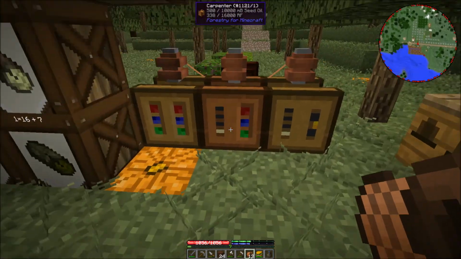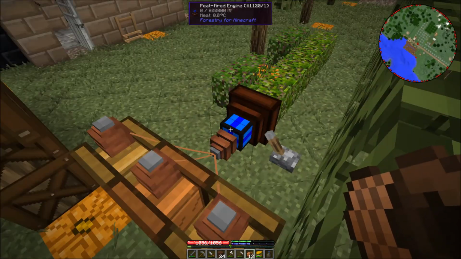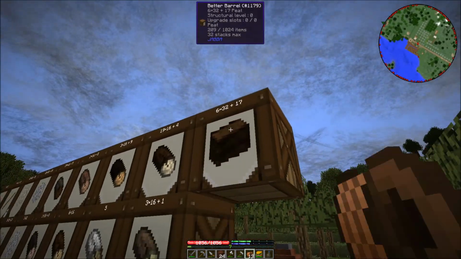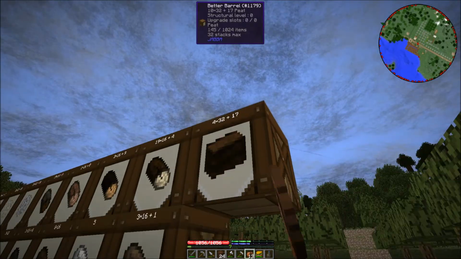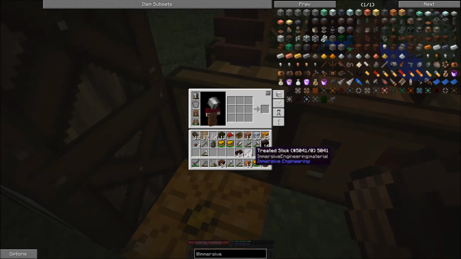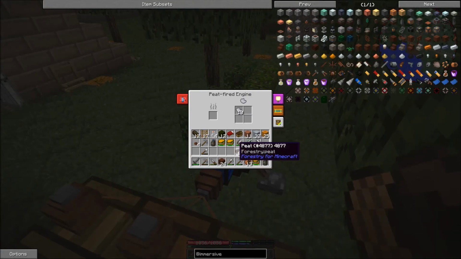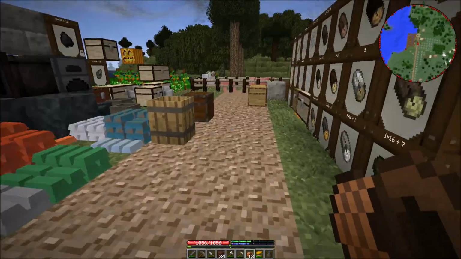But this should work at the moment. If I wanted to, I could make a couple more of these peat-fired engines, and actually we are going to go ahead and... Whoa! I'm pulling stacks. I didn't think I was pulling stacks. We are going to go ahead and get some of this peat in the engine here so that we can actually get some power production.